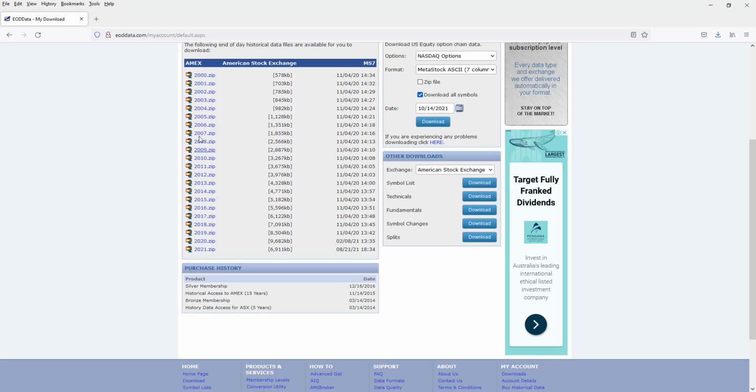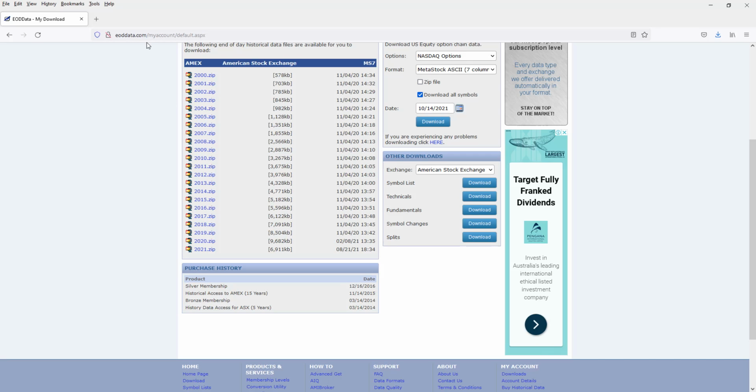For example, this end of the day data.com. So this company does a very good job. So you register, and then you can pick any country or area. And for example, I'm going to download America Stock Exchange. So you can download it from the third-party data provider.